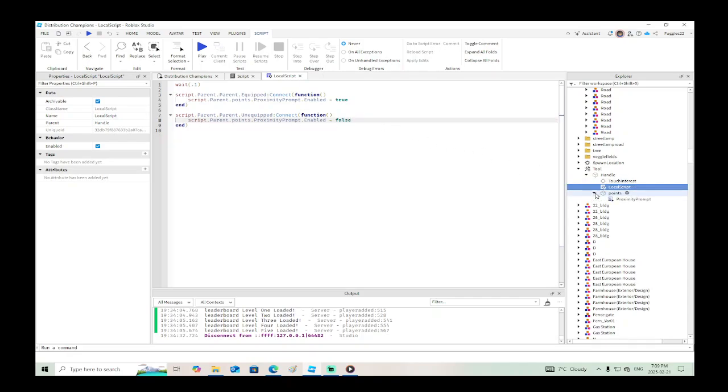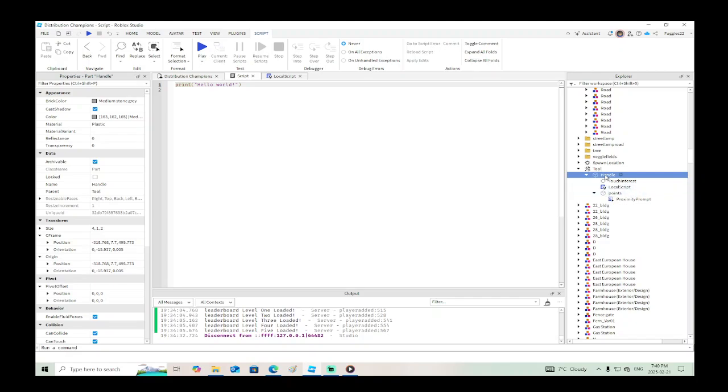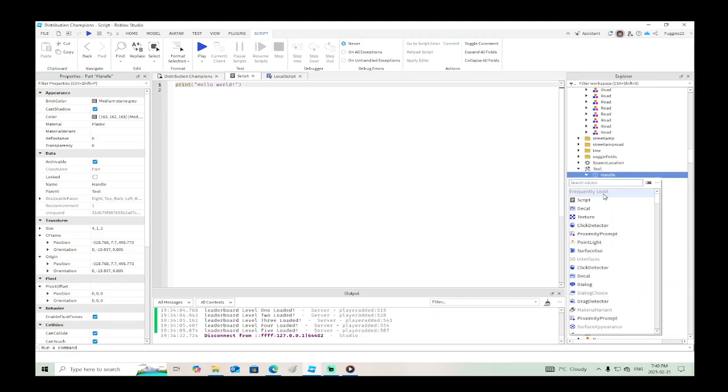So then when you activate the prompt, what happens? This is where we need a couple of things. The player who spawns this item, we need to insert an object.